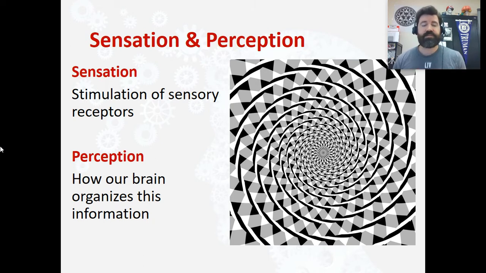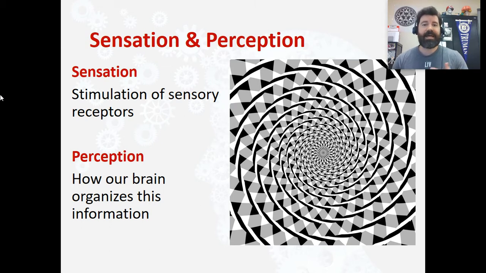And you can test this yourself. You can pause the screen and pick any one of these lines and follow it around. So I've got my mouse here and it's going around and it goes right back to where I started. And so the image on the screen is simply a series of circles like a dartboard. That's what you are sensing.